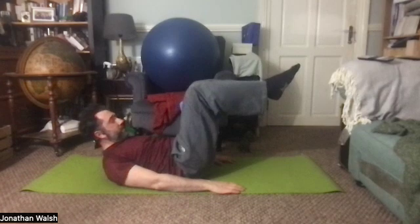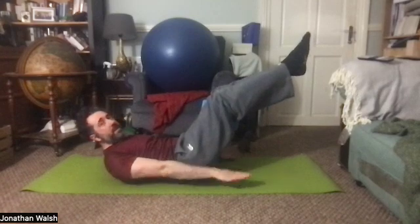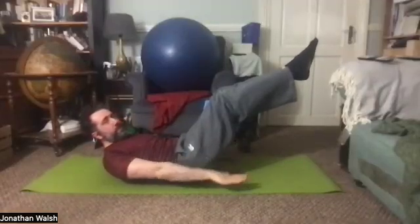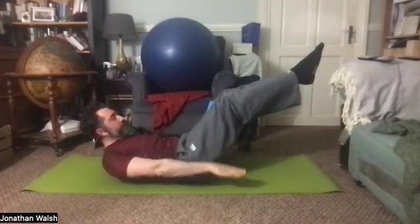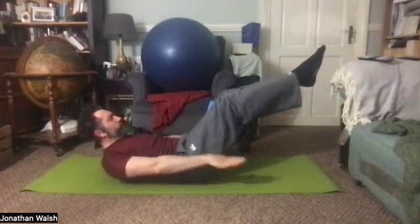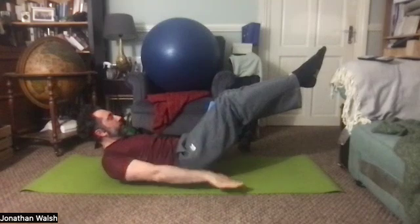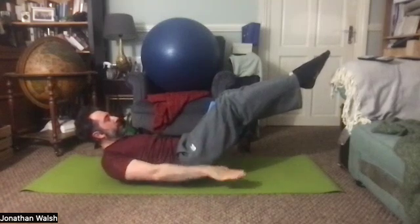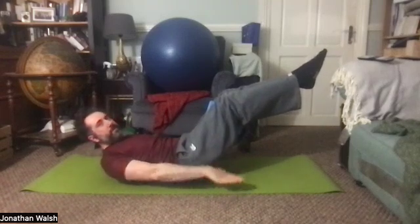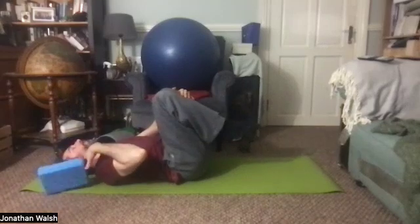Turn the knees to the table. Lift the head and shoulders if you feel you're able to float your arms. You can extend your legs a little bit, and as you extend, squeeze the block, breathing out. And when you're ready, then draw your knees in, take the block away, and hug the knees in.